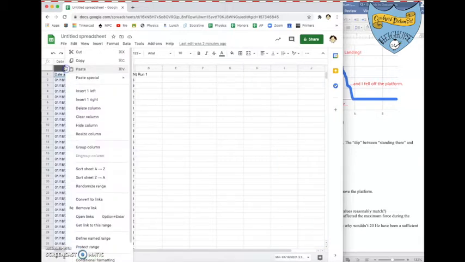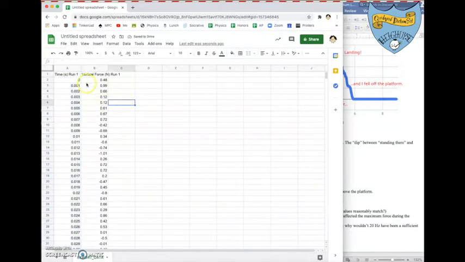I'm going to go ahead and delete the date and time column, because what do I even need that for? And also, by the way, if you have multiple runs in there, hopefully you remember which run is yours. If there were several runs that were just garbage or one was one of your lab partners, keep the one that's yours, delete all the other columns. Okay, so when all is said and done, these are the only two columns that I should have left, time and vertical force. All right, I'm now going to highlight them both, hold down the Shift key and click one then the other. And now we will insert a chart.